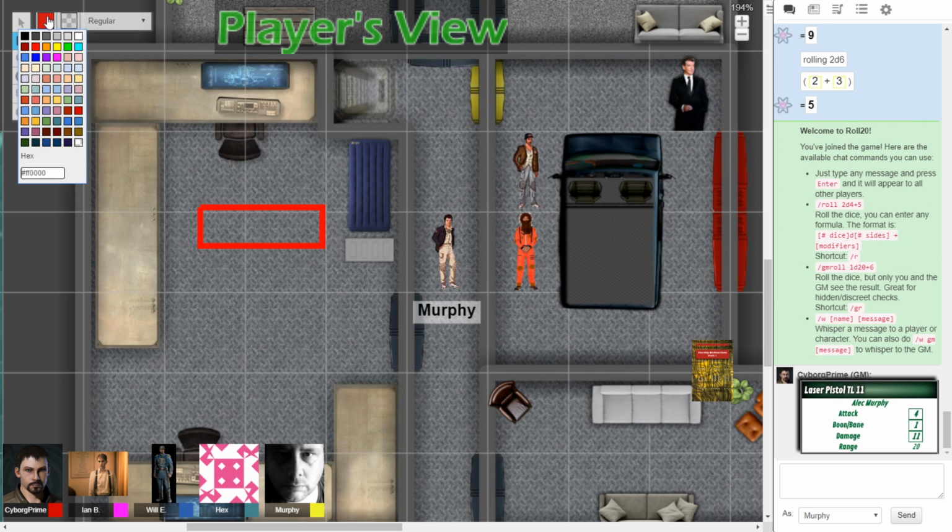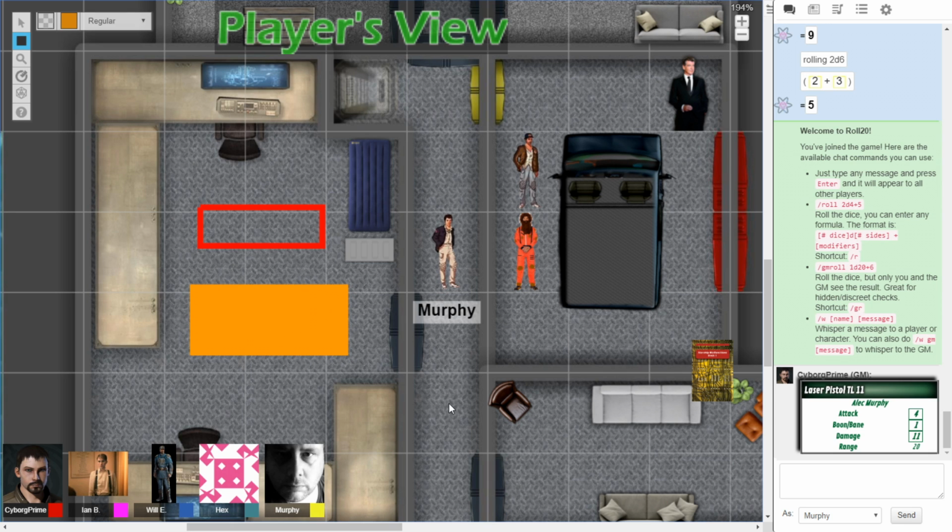Let's change it to no outline and just a colored box on the inside. Now, what do you do if you want to get rid of these things? You just go back to your selector, light them up, and hit the delete key to get rid of them.